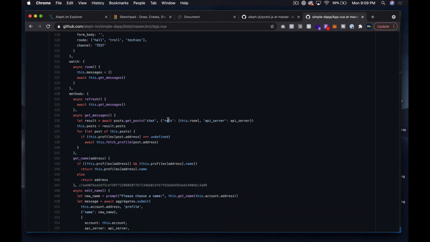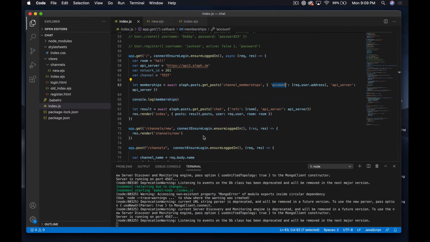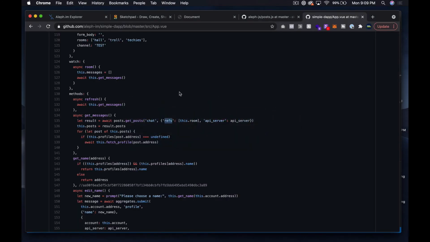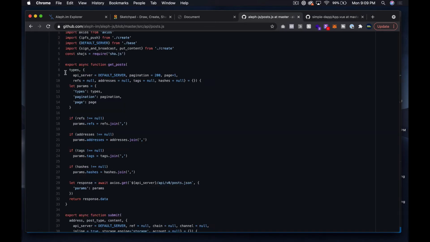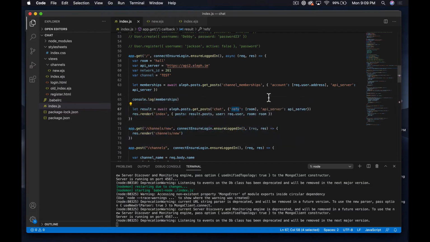Okay, so passing in refs like that. What do I have over here? Okay, so I have refs. Okay, so that makes sense. So this should be addresses, I think. I'm looking at the naming convention here. So we have refs, we have addresses. So I'm going to check the addresses here, not accounts.